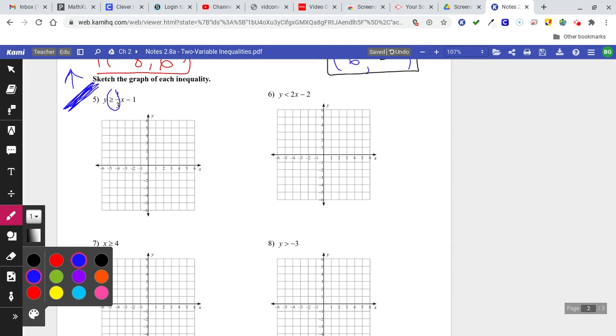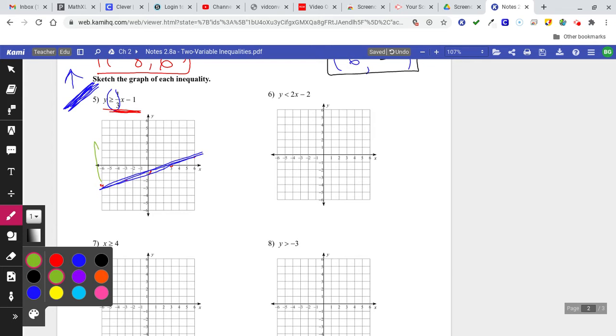So let's do that. We look at the equation part, and that looks like mx plus b, so graph it like you would any other line. Point at -1, and then go up 1 and over 3, and up 1 and over 3, or down and left, down and left. I would highly recommend you do as many points as you can. Now, they're my points, but go back to what we said before. We know there's going to be a solid line through there, and we're going to shade up above.